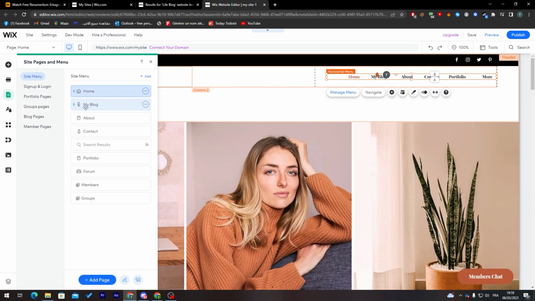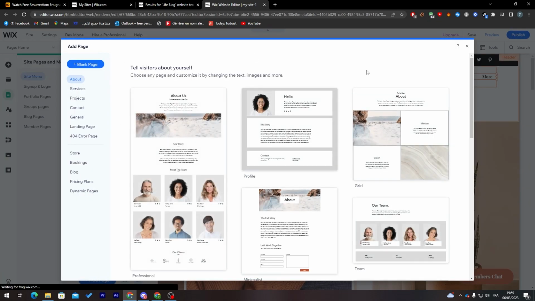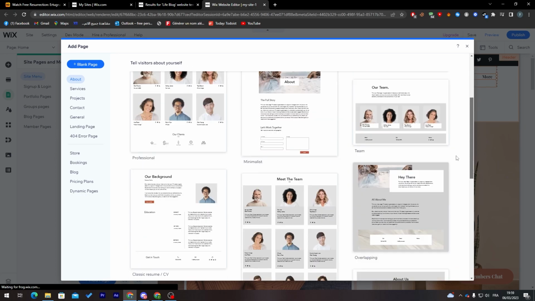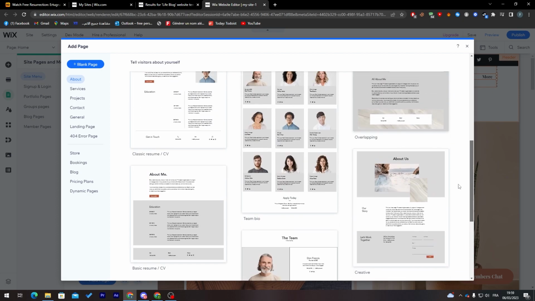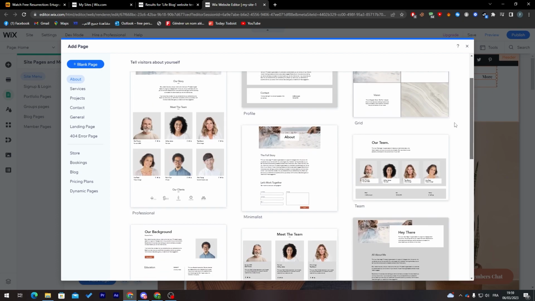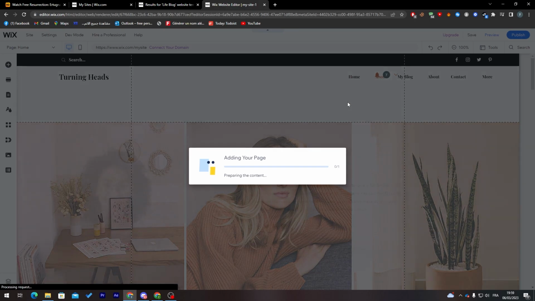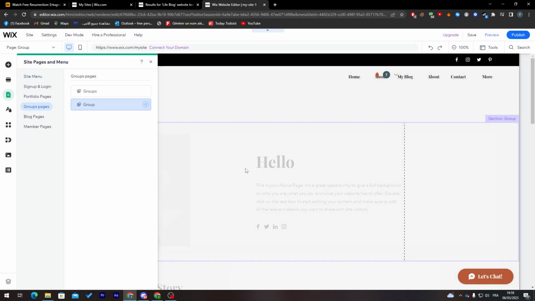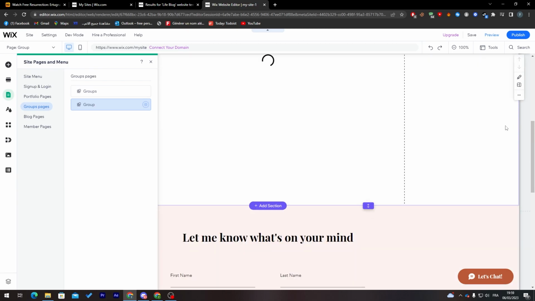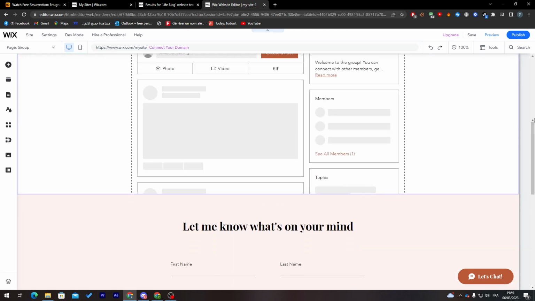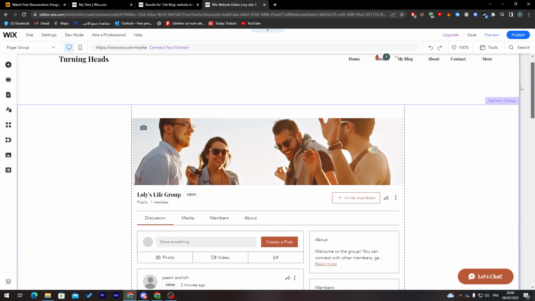Now if you'd like to add a page or remove a page, you can just click here and choose whatever page you'd like. For example, here there are some already made pages for you to choose from, so you can pick whatever you like, and then you can just try and edit over it. So for example, here I'm going to choose profile, so I will click in here to add page, and here it is. As you can see, it has been created. So here you can, for example, write a brief about you, what you will do in this website, and so on.